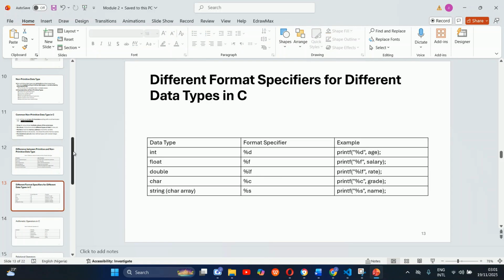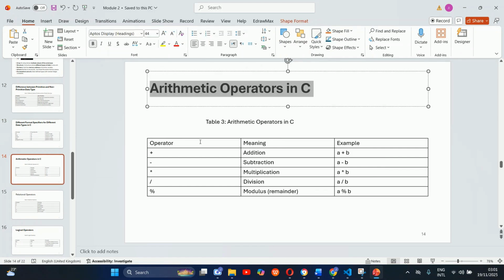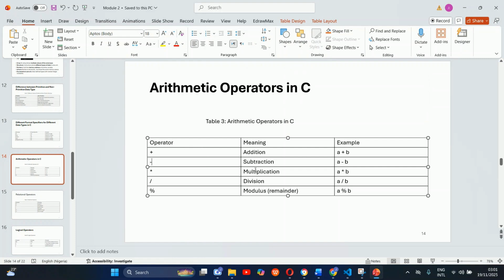Let's look at some operators in C, right? We have addition, subtraction, multiplication, division, and modulus, which we can also call the remainder. We know the simple addition, subtraction, multiplication, and division. When it comes to A modulus B, or A remainder B, let's assume that A is 4 and B is 2. So 4 remainder 2 is actually 0, because 4 divided by 2 is 2, remainder 0. That is how the modulus works.